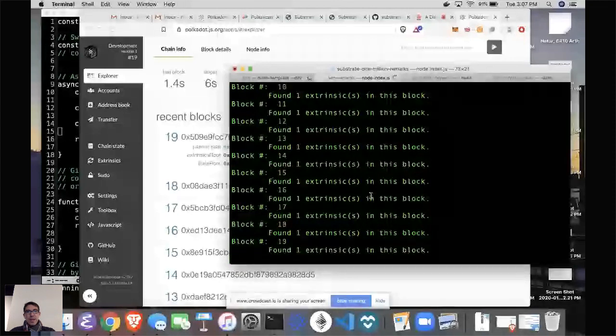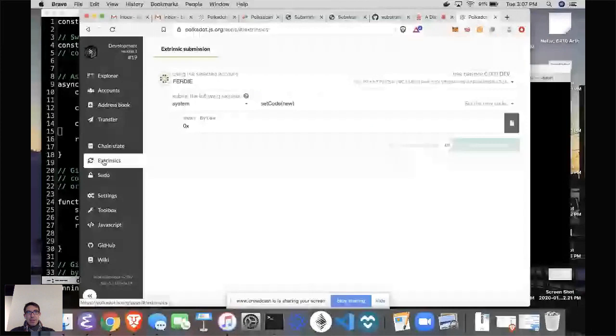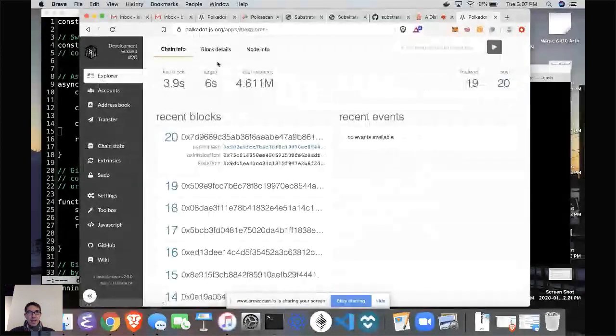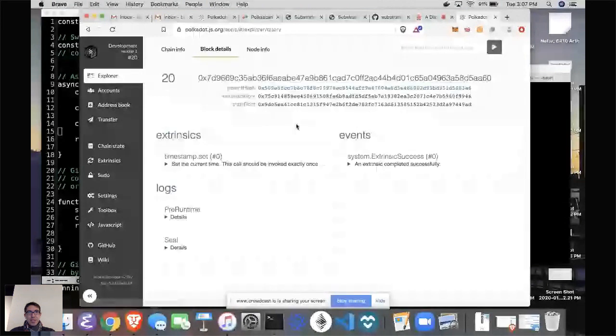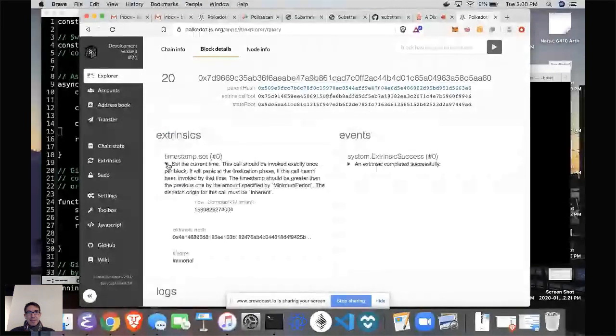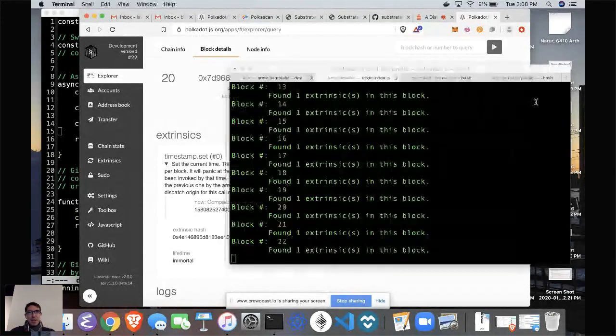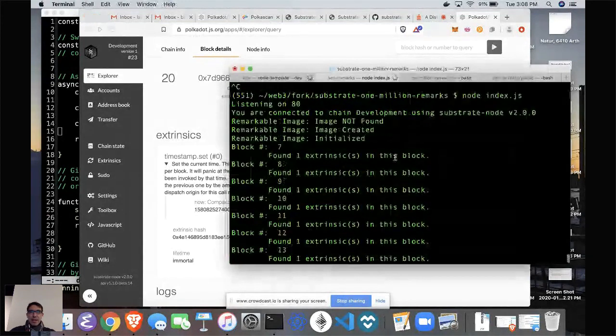You can see right now, since there's not much happening on the chain, the only extrinsic that's happening is this timestamp set, which has been successful. This is going to happen every block. What we're going to do is pass in a different extrinsic that's going to indicate that our application should draw something.